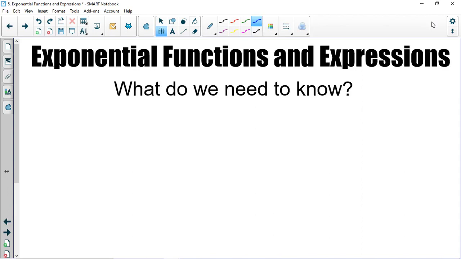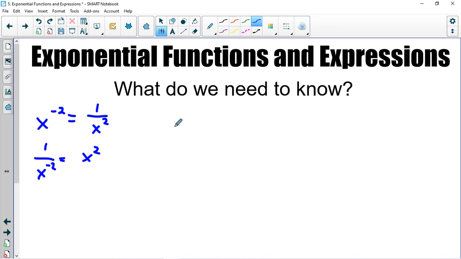If we're talking about exponential expressions, we need to remember our basic exponent rules. For example, if we have a negative exponent, that means rewrite it as a fraction. If the negative exponent is in the numerator, we move it to the denominator and change it to a positive power. And likewise, if we had started with a negative exponent in the denominator, that means move it to the numerator and make the power positive.